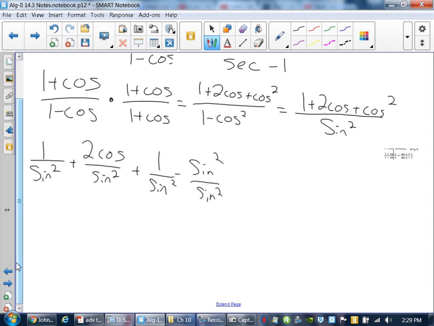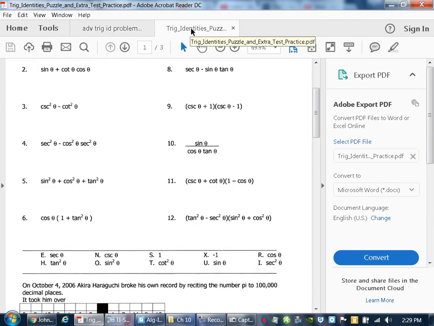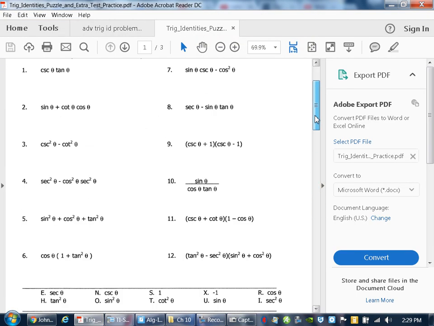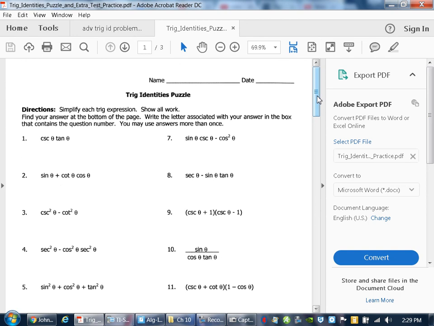Try to do the next 2 pages on the verifies. In the big packets, the next 2 pages, like all block. There's like 14. The first page starts at number 9. The next page starts at number 1. Try and get some of those done. They're not going to be as complicated as this one, but we'll get there.